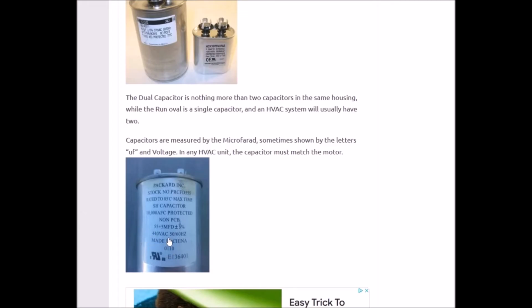And this is a 440 volt AC capacitor. So you just get these numbers right. You go look for a 440 volt AC capacitor that's 55 plus 5 microfarads, and you'll be good to go. This number after it, this plus or minus 3%, is just where this is rated to go up or down. So it could go up or down from this 55 down to 54 or up to 56, basically. And you can get ones that are tighter, like plus or minus 1%, they cost more, whatever you feel comfortable with. Usually it's best to just replace what's in the unit, but that's basically how that works.